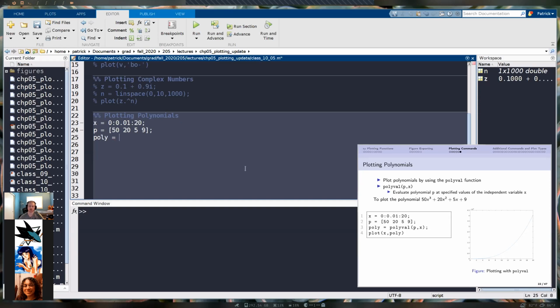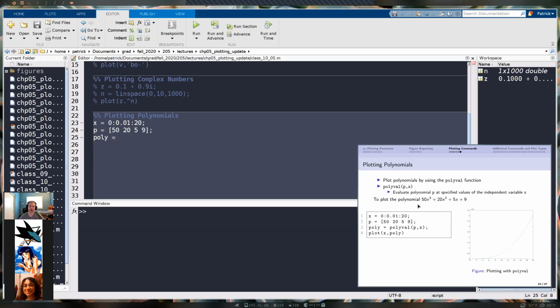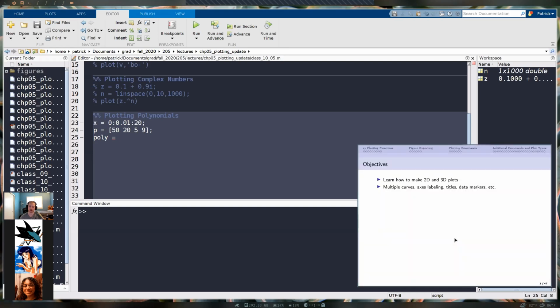So first, all we have right now is our x domain, so that's from 0 to 20. And we have our polynomial, which is, well, we just said 50x to the third plus 20x squared plus 5x plus 9. So that's fine, but if you remember, I think it's even in our second slide, the two vectors that we want to plot have to be the same length.